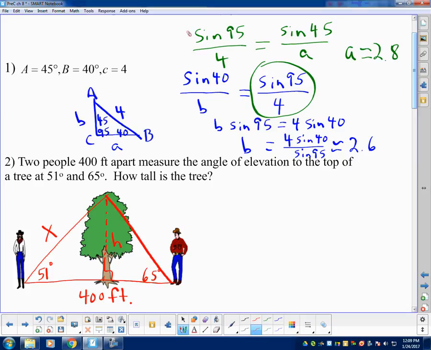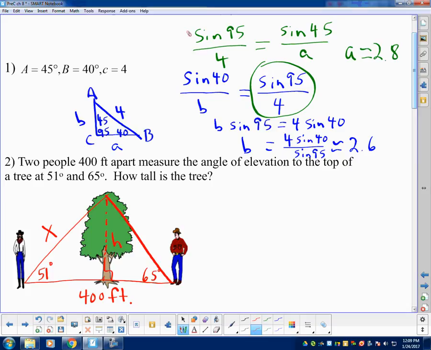Then we'll have our one side for the right triangle on the left. Can we just go straight to finding h? We can't. That was the issue. To find h, I would need to know this side, or I would need to know how this 400 feet is broken up. Otherwise, I can't go straight to finding h, because the 400 feet is not part of a right triangle.